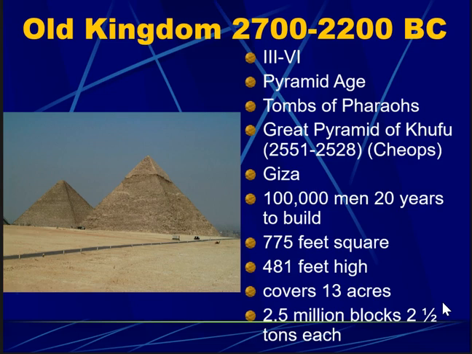It's estimated that there are 2.5 million blocks of stone, with an estimated weight of 2.5 tons each. The blocks at the bottom are larger than the ones at the top. The ones at the bottom are taller than me. If I put my arms out like this, a block is a lot longer than that, two or three times. One of the blocks would be like from the corner of the room almost to where he's sitting over there, and about 8 feet high. Huge blocks. I mean, it's unbelievable, the size and the number of the blocks.